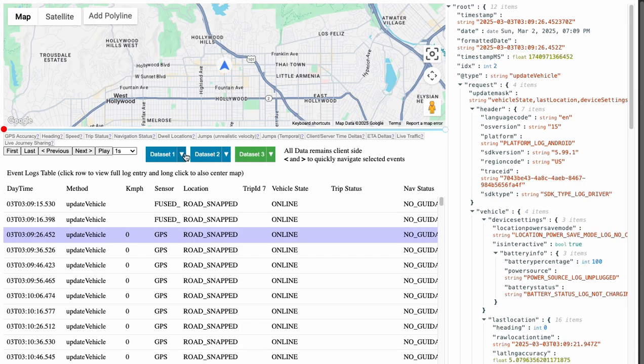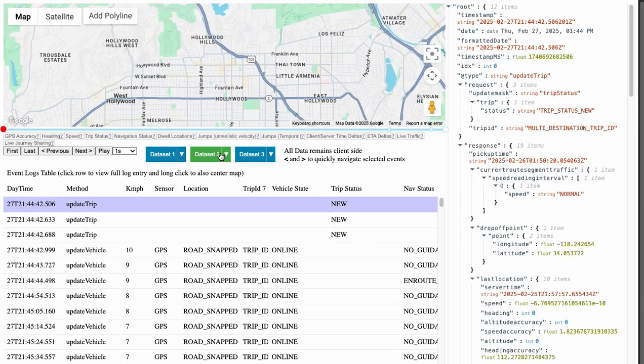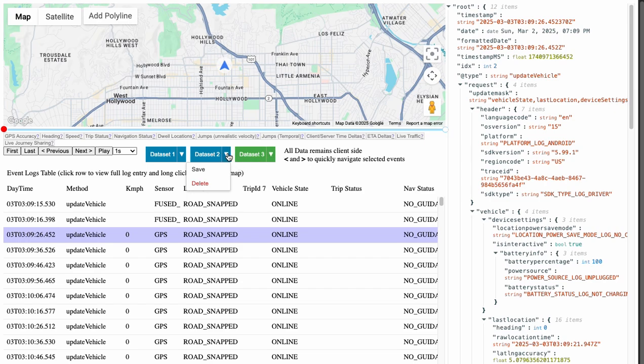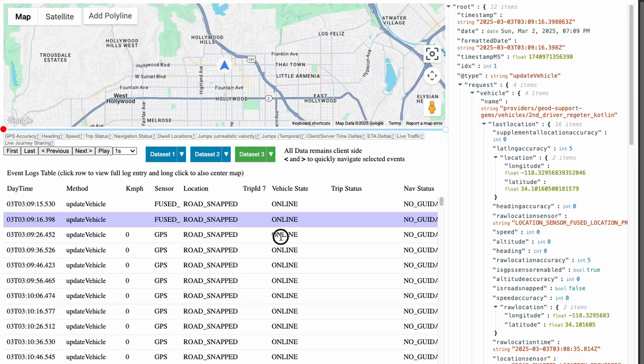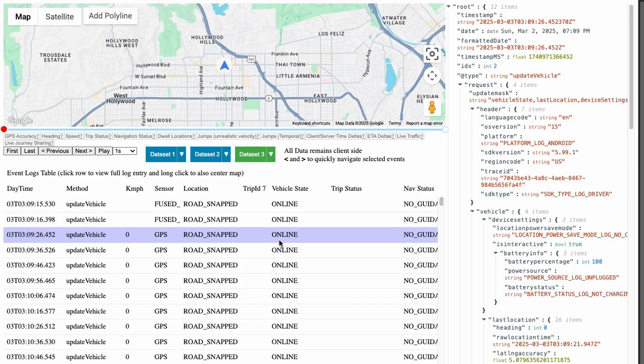First, with the data sets, there's a drop-down once you load them. This drop-down allows you to delete the data set. It also allows you to download it. This is especially useful if you, for instance, need to share the data with Google support. So you found an issue with a particular trip, and you want to create a log. You just load the data from Cloud Logging, and then you click save, and it saves that data, and you can send it to us or to a colleague. The next one is how to delete. You just click delete after hitting the drop-down.